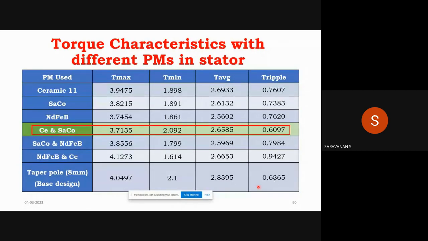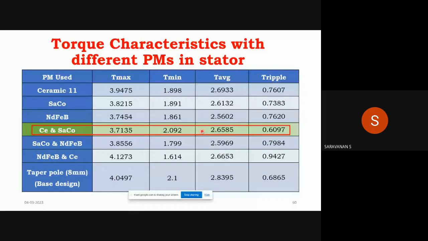This design is the best design we considered in the last session, the last pole configuration. Here you can see the torque ripple produced by using ceramic and samarium cobalt is very much less. So you can introduce a permanent magnet in the stator also.